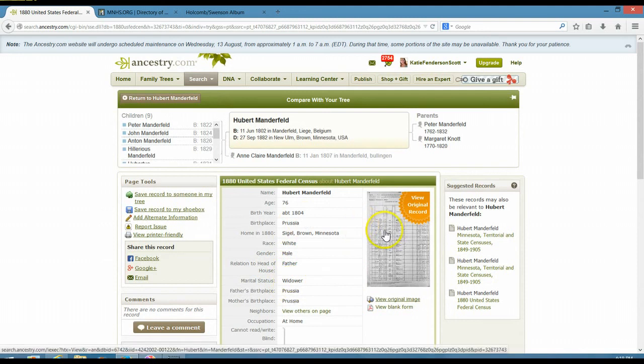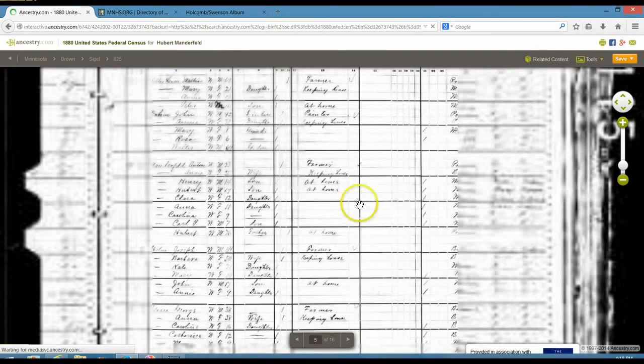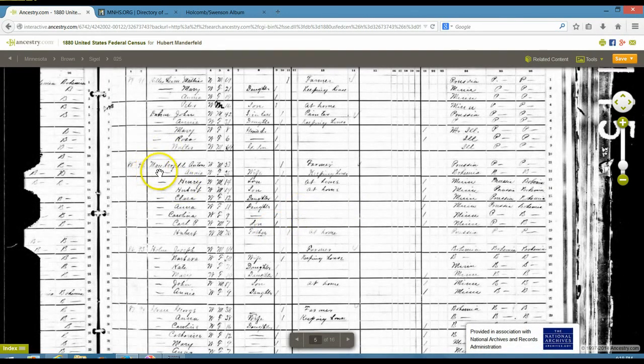He's birthplace Prussia. He would be 76. And here's Manderfeld. This Manderfeld is a farmer. And there's a woman keeping house. Henry and Hubert at home. I wonder if this is the boy that died. And then Hubert, the father, at home.